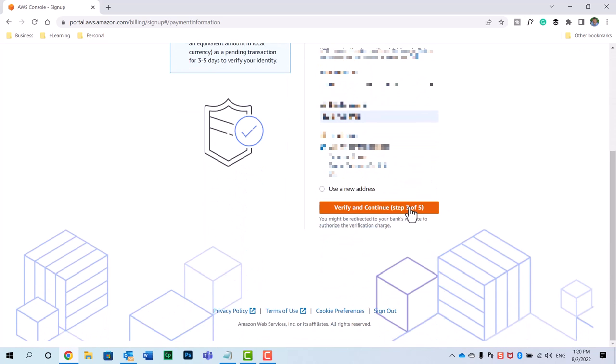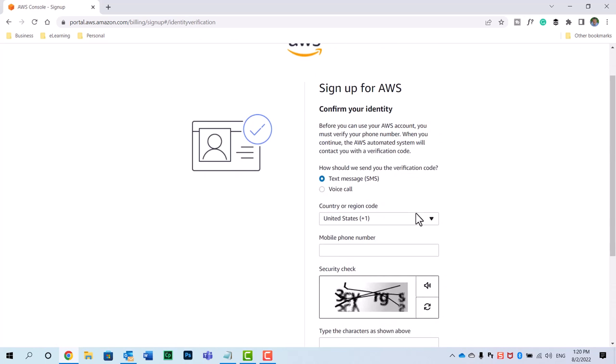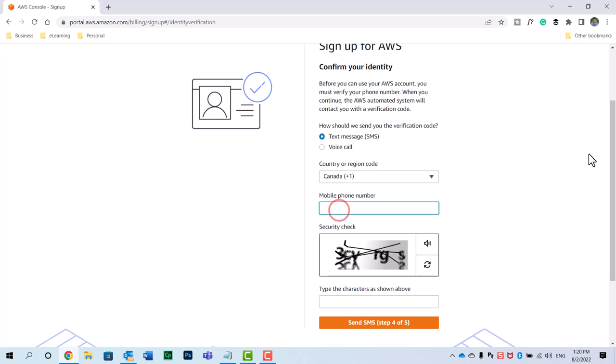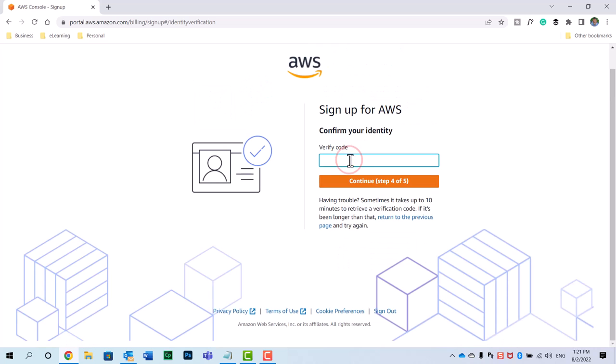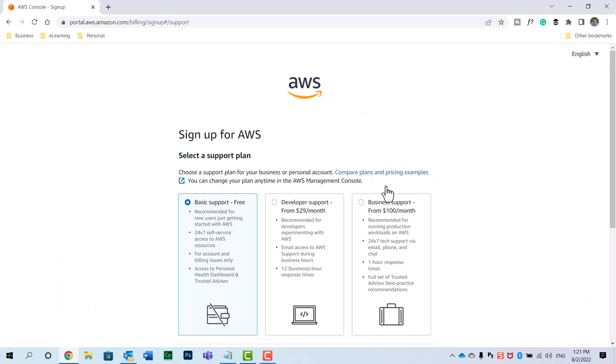And now I'll move on to step 3 of 5. Further verification is obviously required. They're very careful about this, and I appreciate that. So let me put my mobile number in, and I'll use the I'm not a robot numbers here. Hope I get this right. Sometimes I don't get it right. And I should be receiving a code on my computer, which I'll enter now.